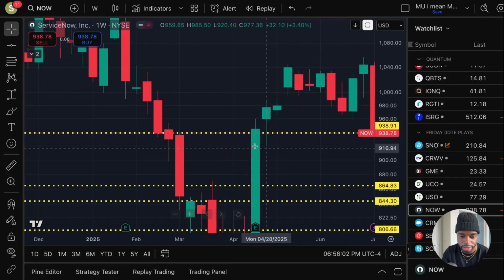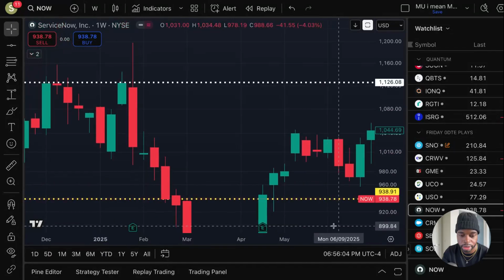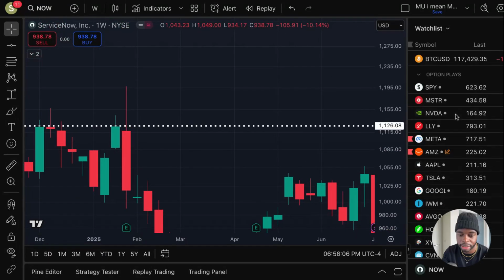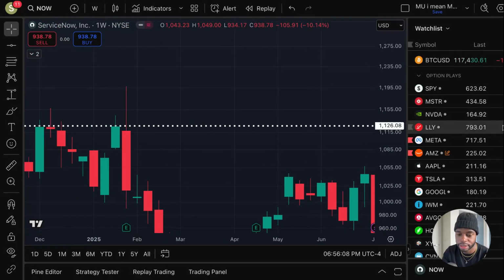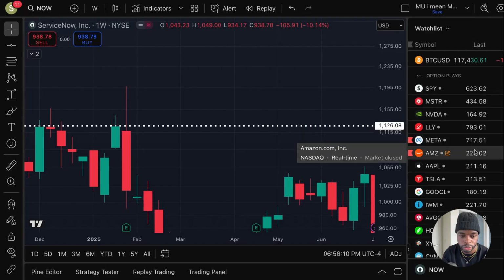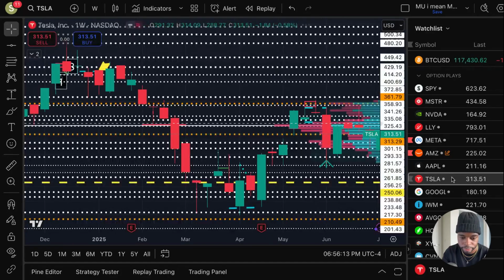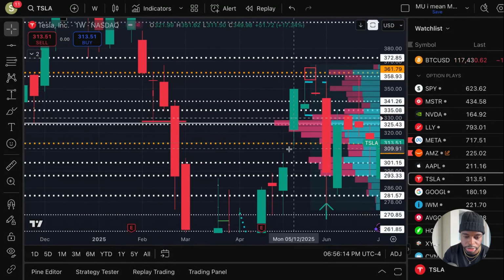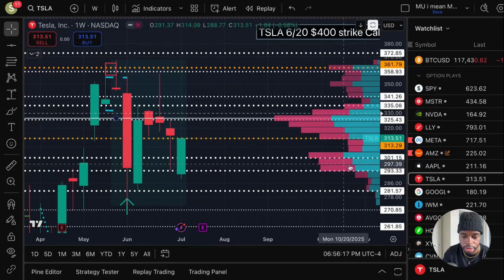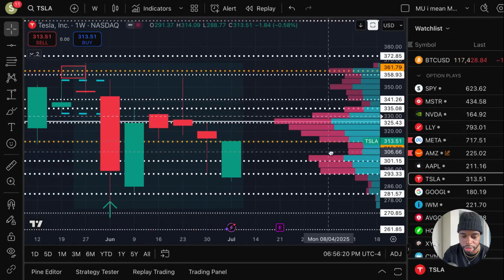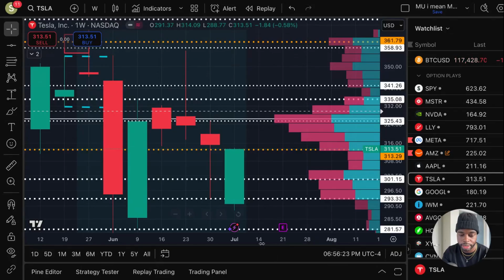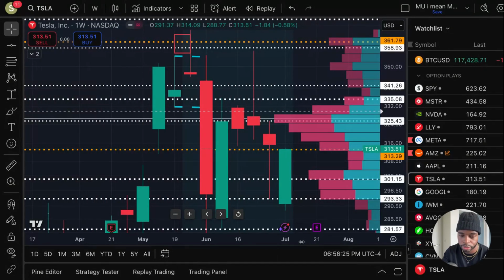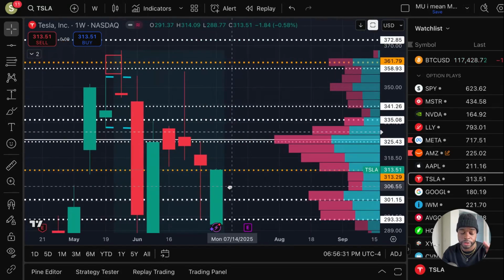I could tell this is an old documentation, but basically I like to make my key levels, so areas like inflection points. So for instance, let's go to Tesla. On Tesla, you'll see a bunch of white lines, and then you will see orange lines, or I say they're golden lines, because those are areas that act as major support or supply and demand, whatever. But once we hit that area, you know it's gonna rip.